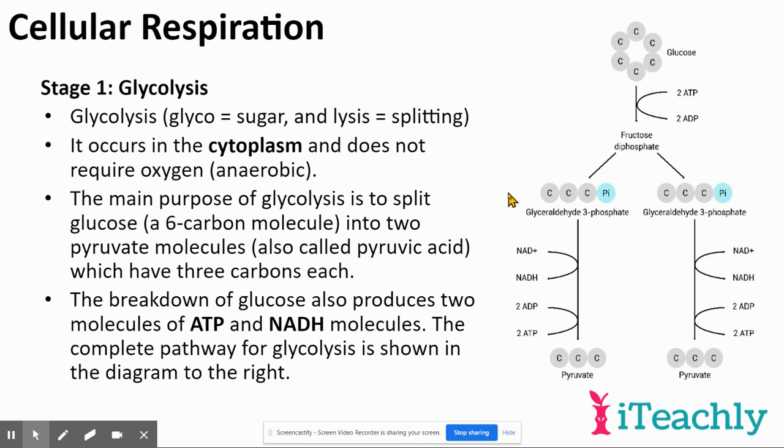So the first one is glycolysis, and this does happen outside the mitochondria in the cytoplasm. And this is a glucose molecule. It has carbon, oxygen, and hydrogen, but this is just showing you the 6 carbons. And that is going to get broken down, and it's going to create 2 ATP. Actually, I'm sorry, it's going to cost 2 ATP. And the phosphate on this ATP went here. The phosphate on this ATP went here. And now this is glyceraldehyde 3-phosphate.